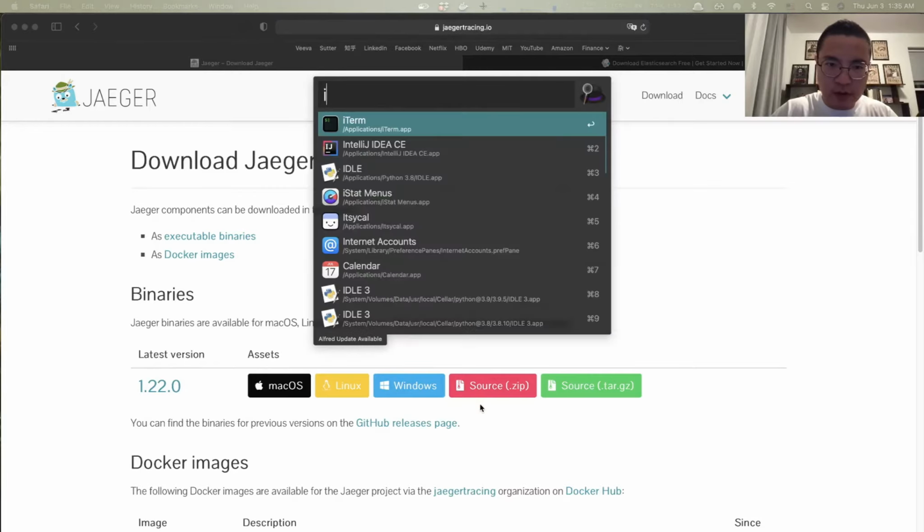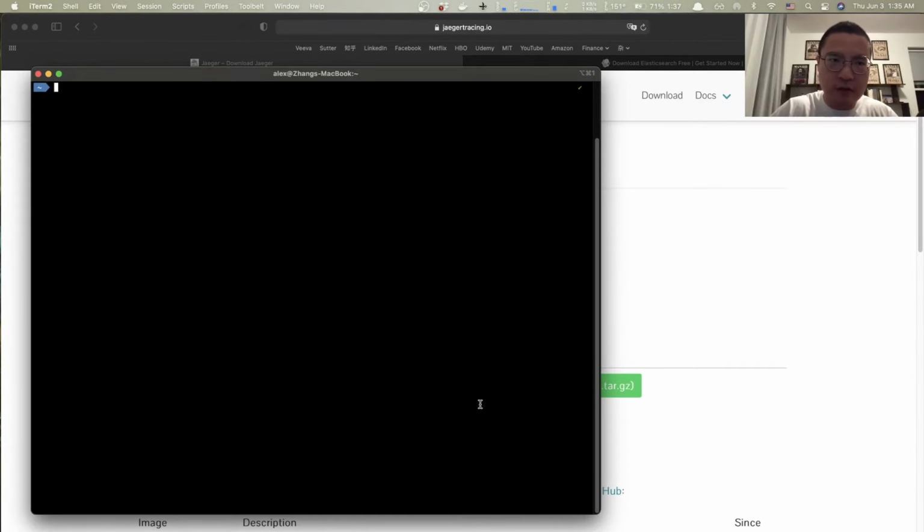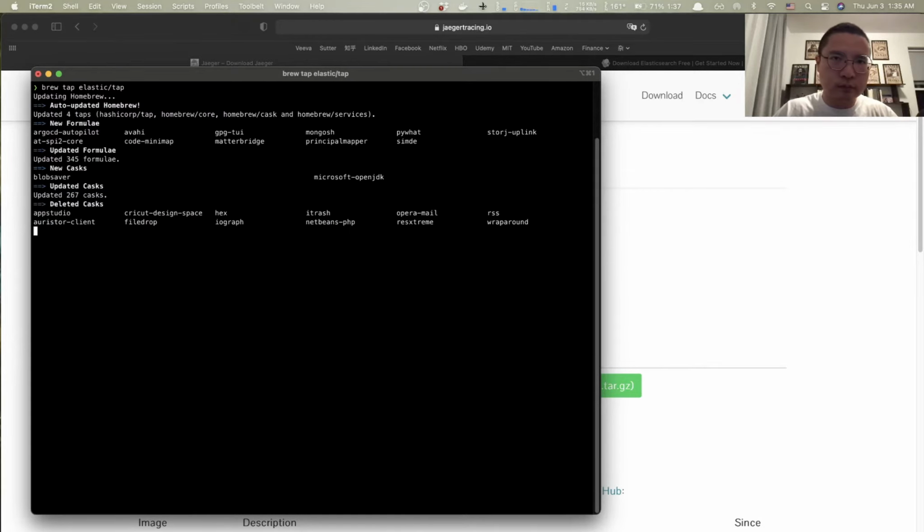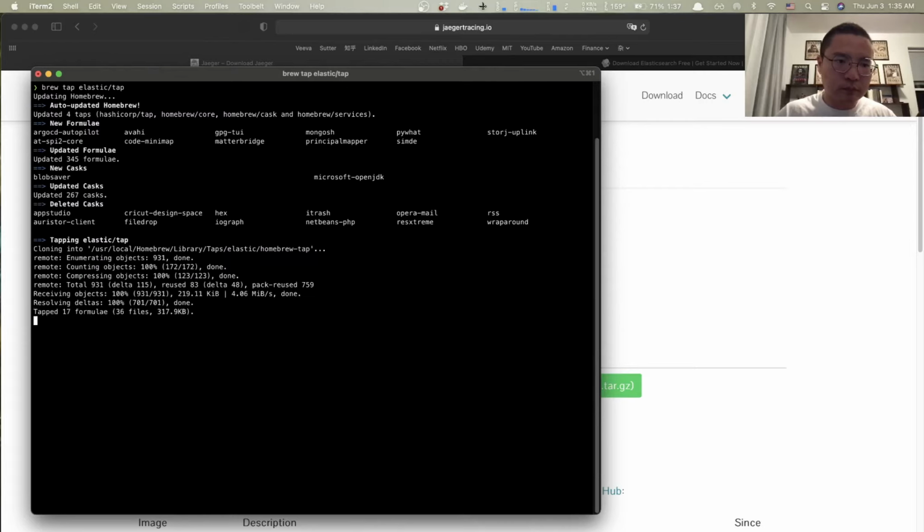Let me go to the terminal, and I need to add the Elastic tap first, by issuing brew tap elastic/tap. And then we're gonna install Elasticsearch.